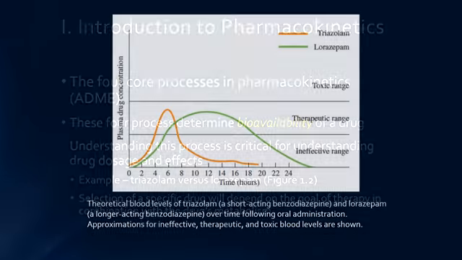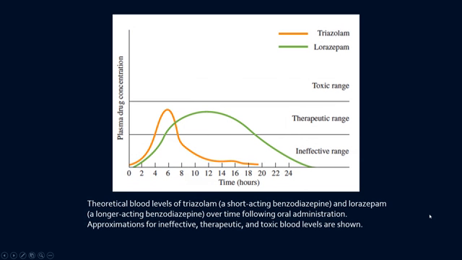So if we take a look at triazolam in the orange and lorazepam in the green, if we're interested in providing long-term relief from anxiety or help with sleeping, for example, so we want to provide a long period of time where the drug is in what we call its therapeutic range, we obviously want something like lorazepam because that's going to last for 10 to 12 hours in the therapeutic range. It's going to take a little while to reach its therapeutic range, but it will stay there for quite a while because it has such a long metabolic half-life.